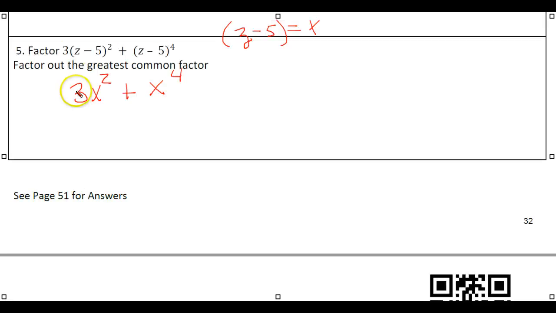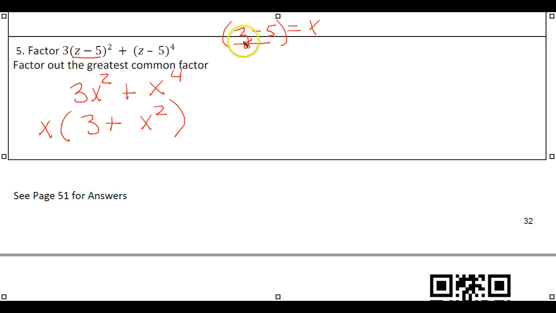Now for example 5, we see here is a base here that we could substitute that base for x. So in a sense we have this. So what can we take out of each term here? Well, we can take an x out, and we're left then with 3 plus x squared.